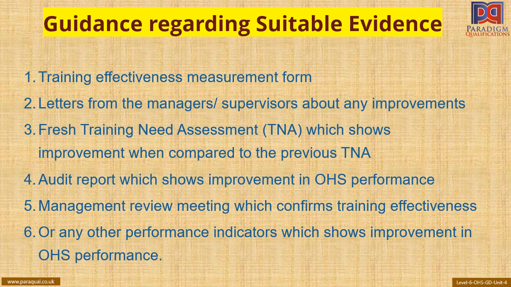safety performance after the training was conducted, fresh training need assessments which shows improvements when compared to the previous training need assessment, audit report which shows improvement in OHS performance after the training was conducted, management review meeting which confirms training effectiveness, or any other performance indicator which shows improvement in OHS performance after the training was conducted.